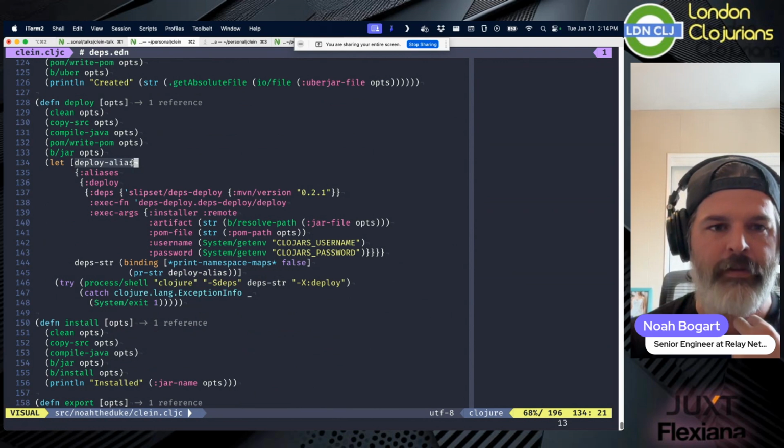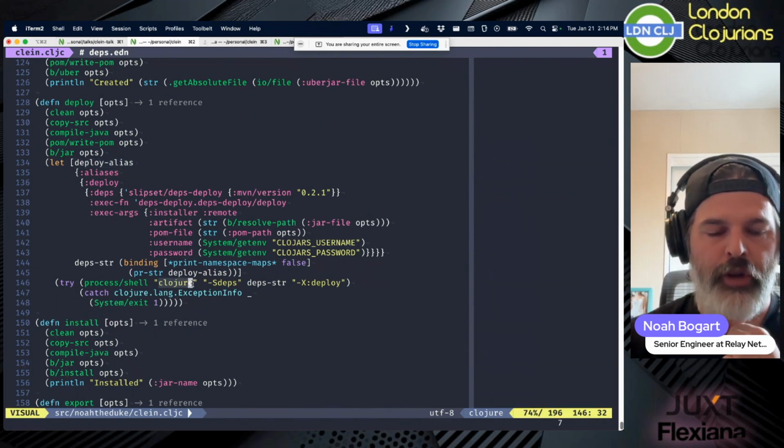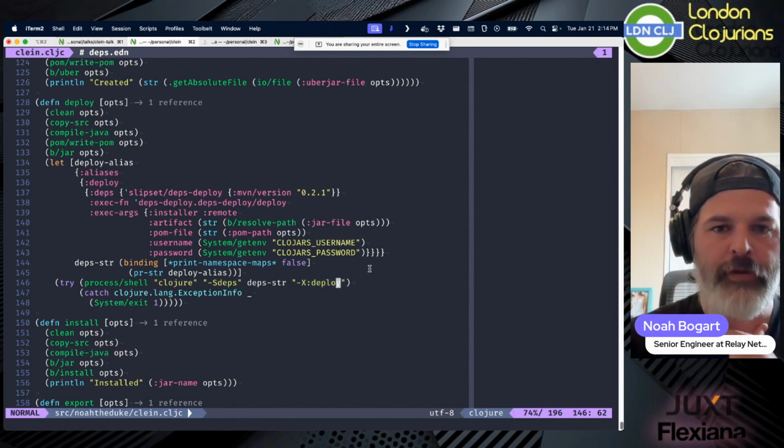And then the deploy, I think, is maybe the most interesting of these, where I'm actually building a deploy alias and then shelling out to Clojure with this. I'm doing this because if somebody doesn't want to deploy, similar to provided, I don't want them to have to pull in deps deploy themselves.